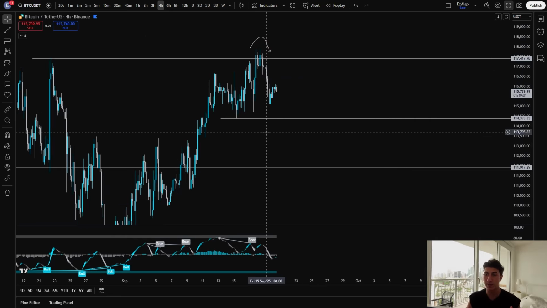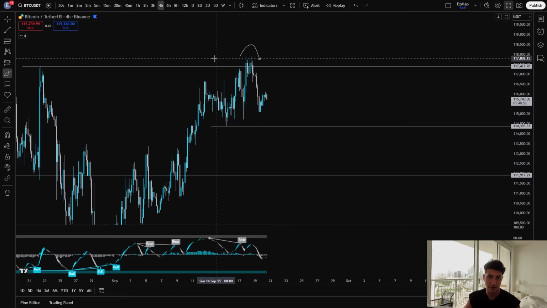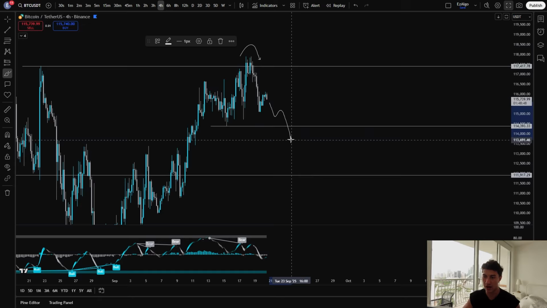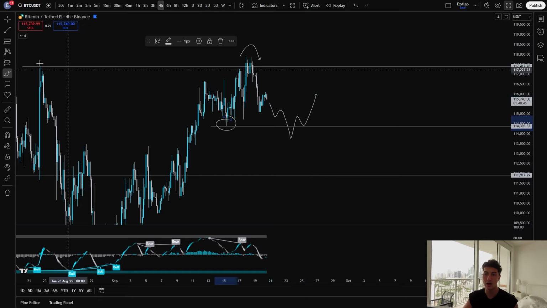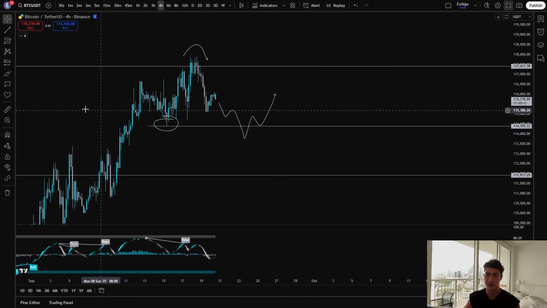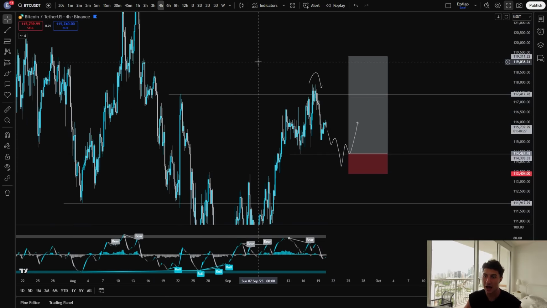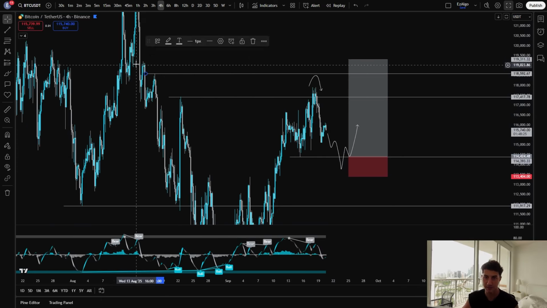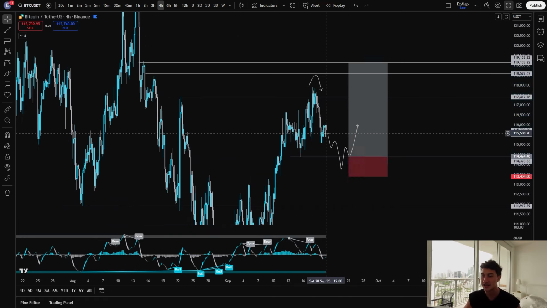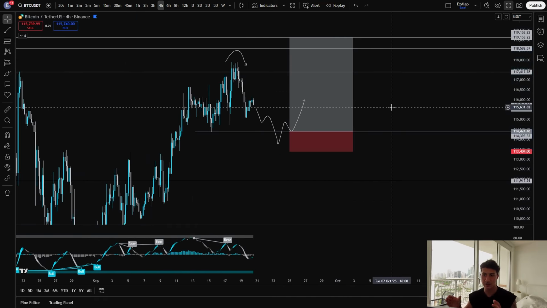So what does this mean for Bitcoin now? Looking at the Bitcoin chart, we've deviated above this high here. So now we can look for the opposite, right? We can look for a deviation of the local range lows right here. So if we see this move coming into the new week, if we take out these lows and we fail to displace below these lows, I will be looking for a reclaim of these lows as a long trigger, targeting higher prices on Bitcoin, targeting some of these other external highs as my take profit. Okay, this is simply using liquidity levels and fake outs, otherwise known as deviations.